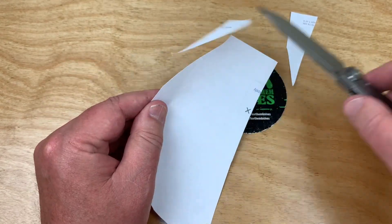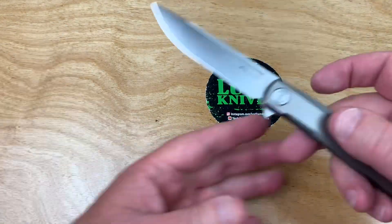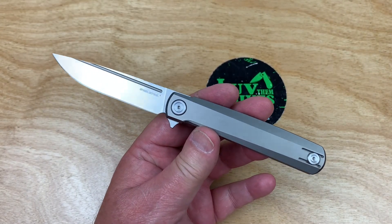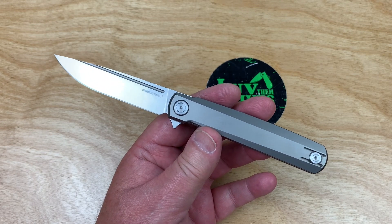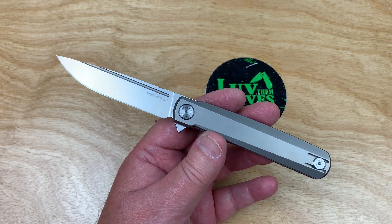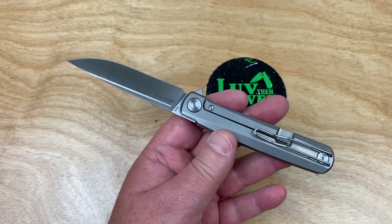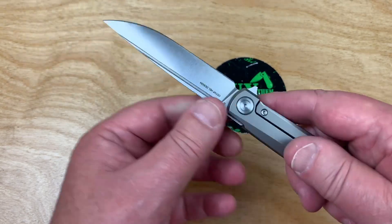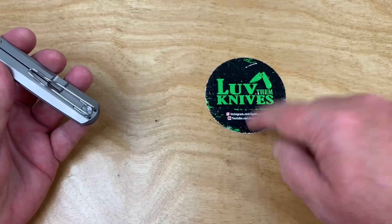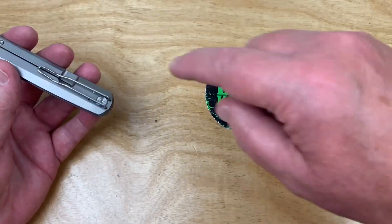It's thin and slicey - oh yeah, that's good. I don't mind N690 but I don't want to pay more for it than for S35VN. Justin is selling them at what he wants to sell them for. You need to buy one of those S35VN exclusives before they run out. When they're out and regular dealers get these in stock, you'll see what the MAP is. Your discount code is LTK for another 10% off - it's going to be under $100.